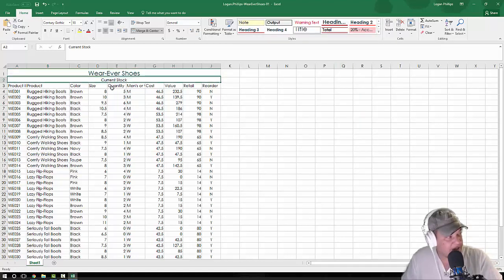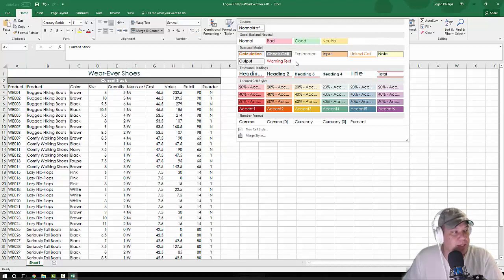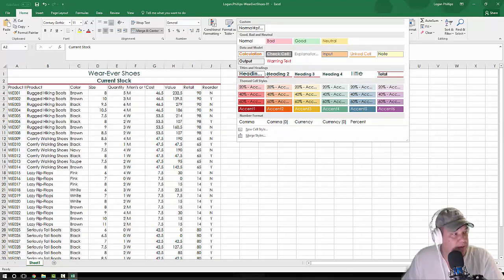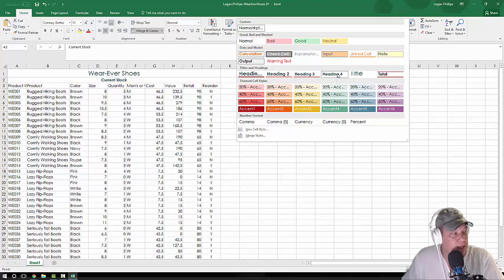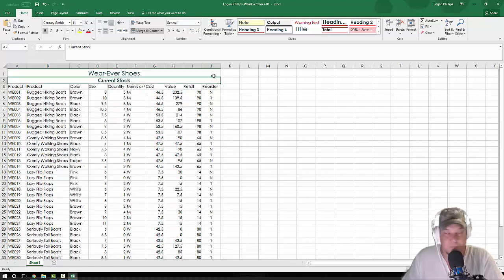Then we'll select cell A2, and I'm going to use my left mouse button to click on cell A2. We're going to come back into our styles grouping. We're going to click the More button, the drop-down, and we're going to choose heading 4. So we have heading 1, heading 2, heading 3, and heading 4. Next, we're going to click on the font size arrow, which is on the Home tab, and we're going to select 14-point font. So Home tab, Font group, and from 11, we're going to choose a 14.